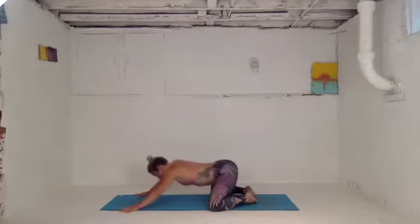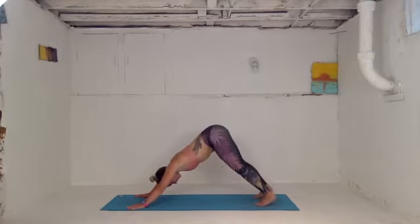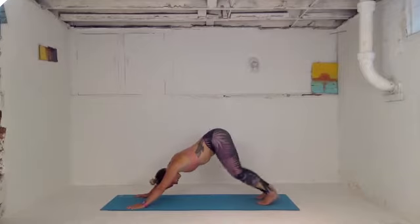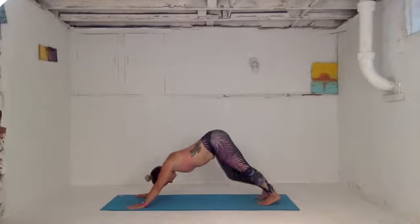Curl your toes and press on up to a downward facing dog. Take any movements you need to fall in your pose here. And let your gaze rest softly between your feet. And hold your gaze there as you take your breaths.